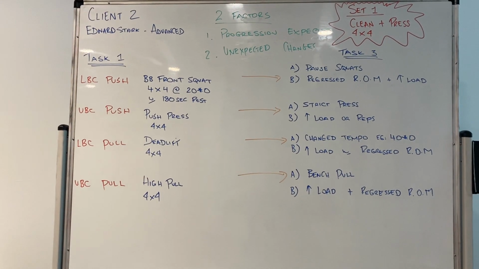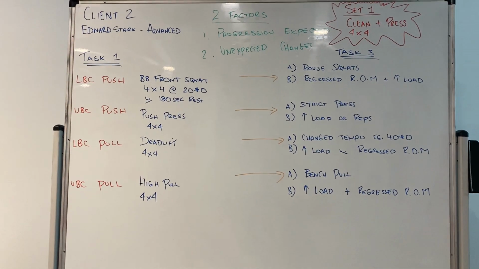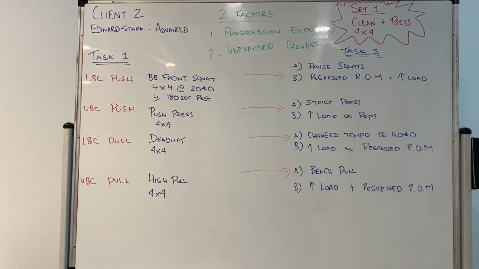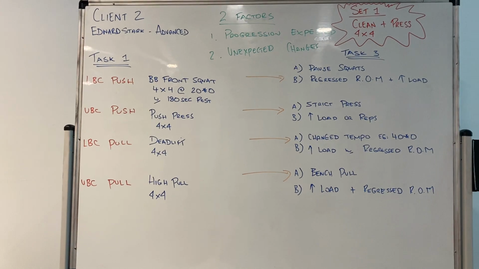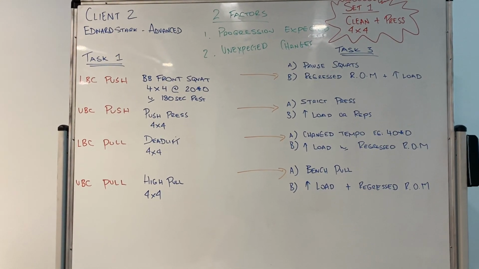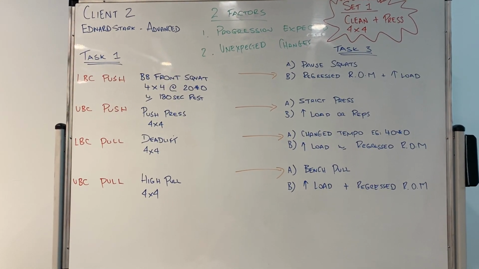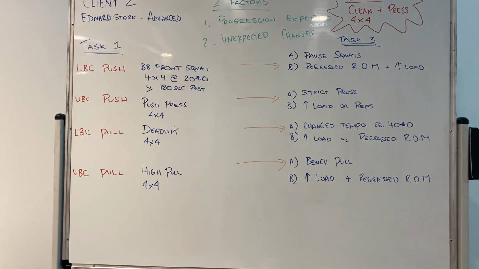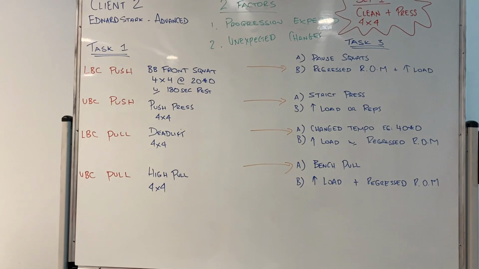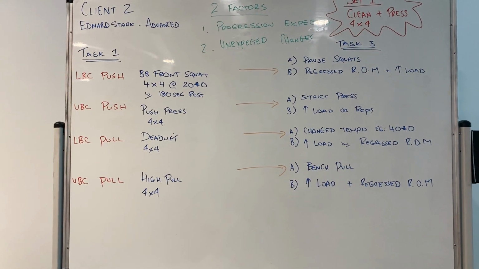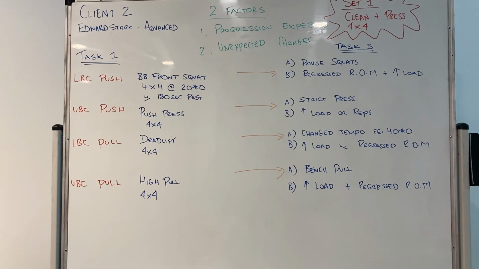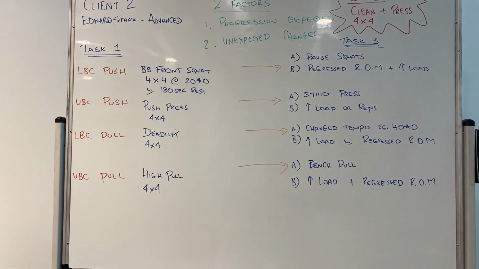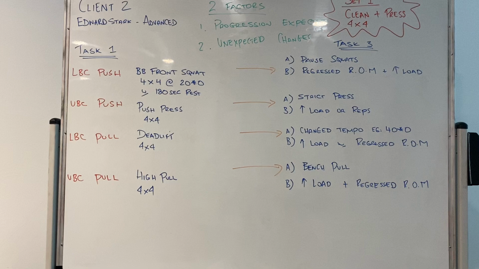I think for this purpose, we're going to say that he has done really well as an advanced level client. He's been able to acquire those motor skills for his training really well. So the program that you wrote was effective, and that's great. On the left-hand side, again, we have task 1. We did our front squats with barbell. Some of you did 4x4, some did 4x5, etc., at the tempos and rests, etc. Then we did our push press, our deadlift, and our high pull.